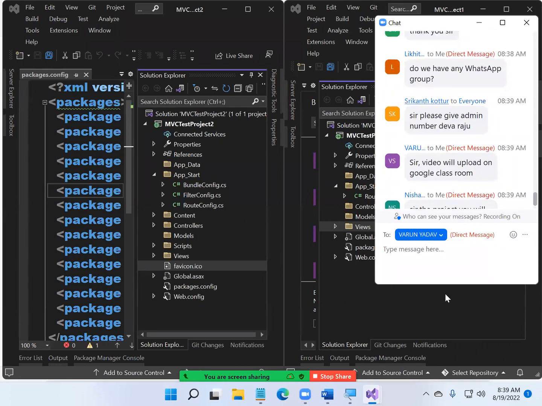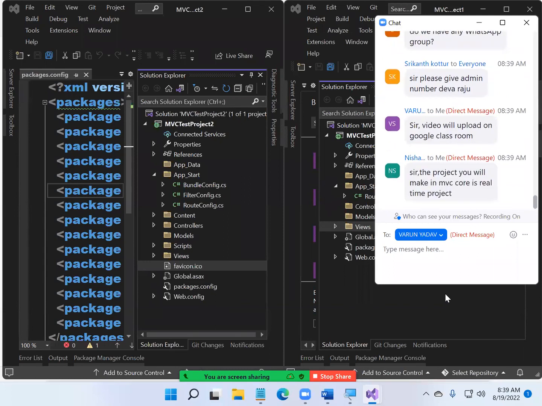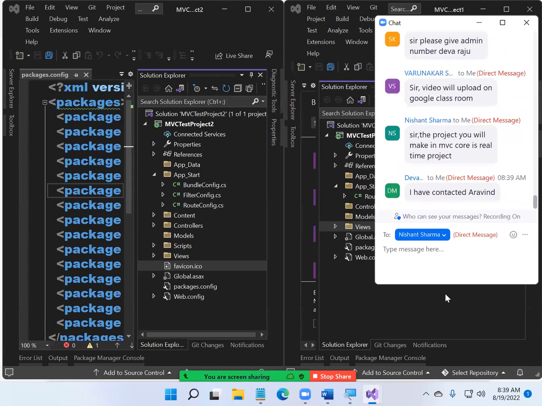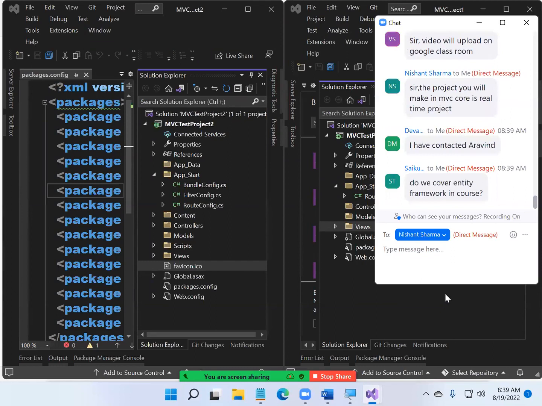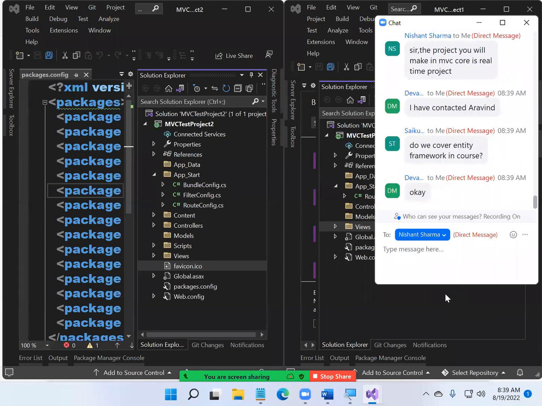Devaraju, without having an admin number, how did you enter the class? Yes, Nisha. And he's only the admin. Contact him only. He is only the admin for you. Contact him only. Yes. Without Entity Framework, how do you learn MVC?